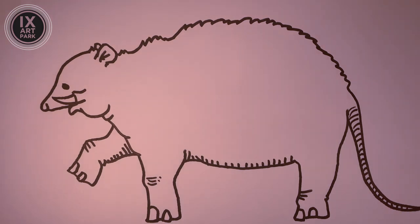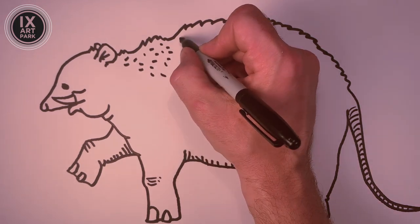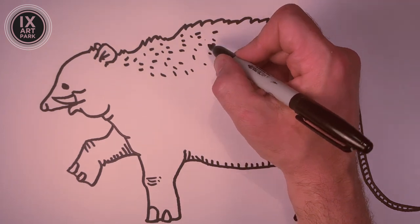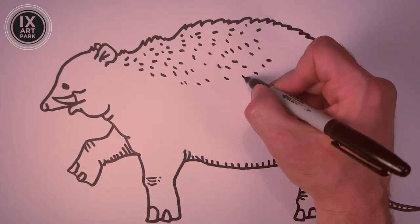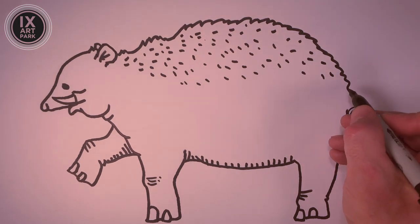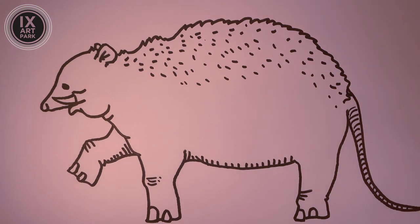I think I'm actually going off the page slightly. Am I going off the page slightly? No, I'm okay there. And I think I might add a bit of a scatter of short little lines here to show that our friend here, the ratophant, he's a bit furry on top, you know. He's got a rat back. It's not a great thing necessarily to have a rat back unless you're a rat or a ratophant.